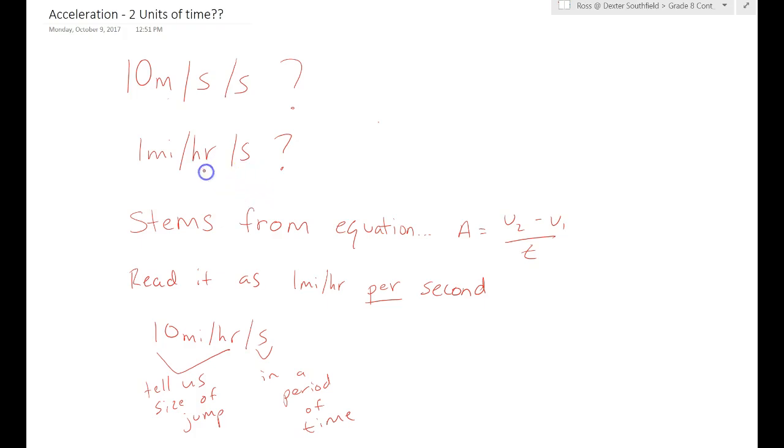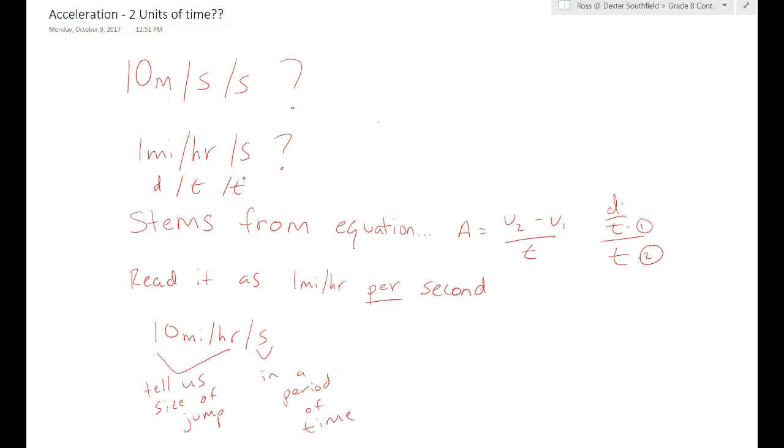So what does this all mean and where does it come from? It stems from the acceleration equation, where we calculate acceleration by subtracting your second velocity minus your first velocity over time. If we think about velocities being a distance divided by a time, and then we're dividing all of that by a time, you see where we have our distance unit, a time unit, and a time unit, right? So we'll have one unit of time and a second unit of time here, which is how we end up with our distance unit, a time unit, and a time unit up here.